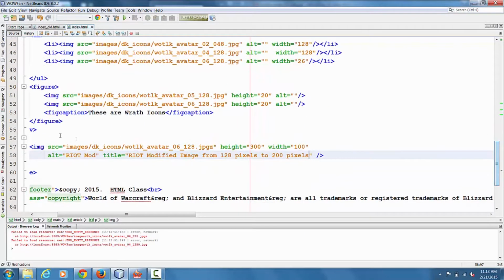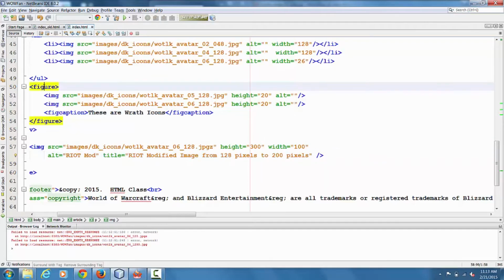So image source, where your image is, the height and width is just for display. When images aren't able to be displayed, if they're not found, is typed wrong, or let's say the client just doesn't want to see images, this alt usually will display, and the title will display as a tooltip to the user.